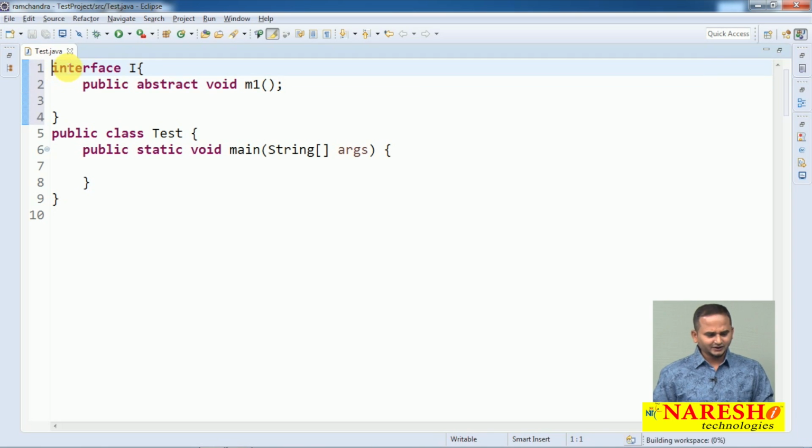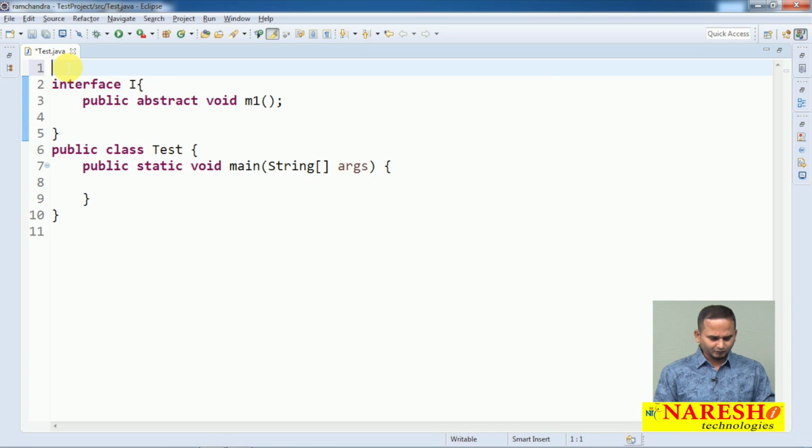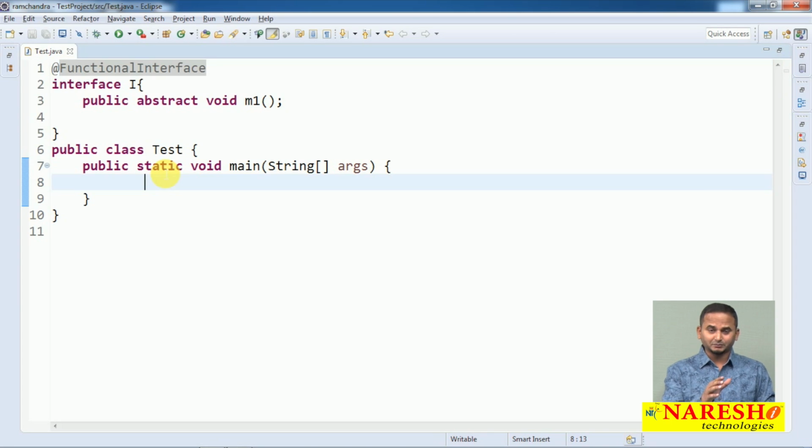So how to provide implementation for this interface by using an anonymous inner class? Observe, guys. Very simple: I obj equal to new I. Don't think this is a statement to create an object for the interface.